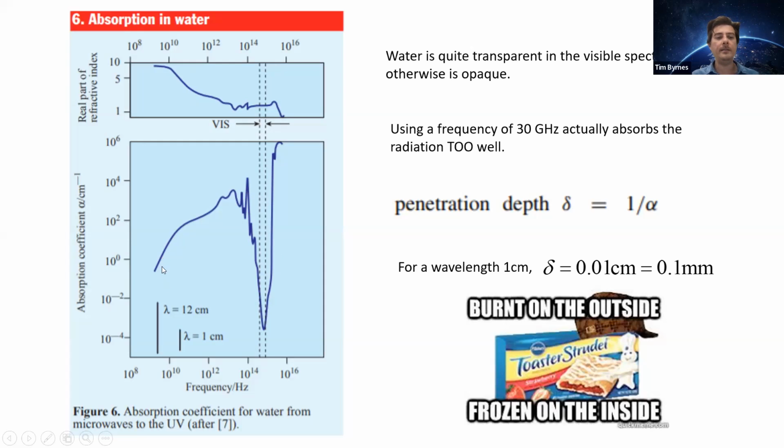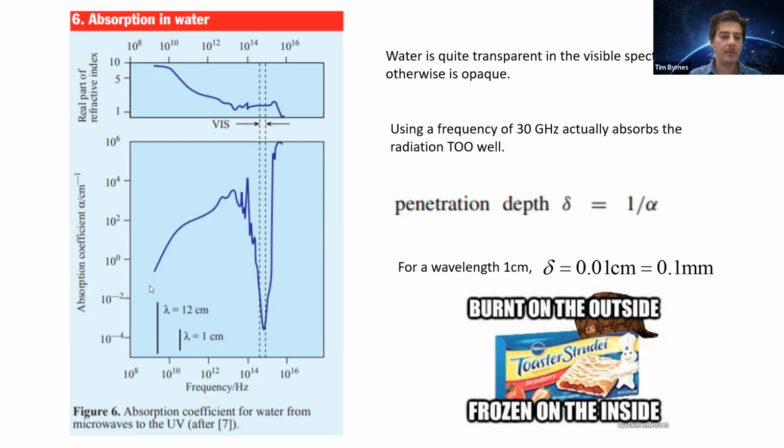In terms of the microwave, you want the microwave to be fairly transparent to it, because transparent means that with this piece of food here, microwaves are going to go through it and not just be absorbed on the surface. What you don't want is this situation where it's completely burnt on the outside and frozen on the inside. This is not some meme which I found, but that would be what would happen if you use the wrong frequency microwave.